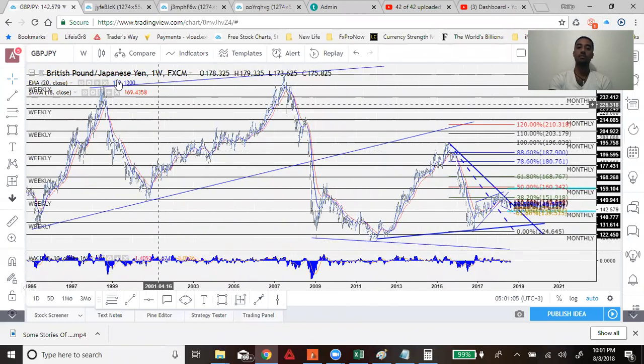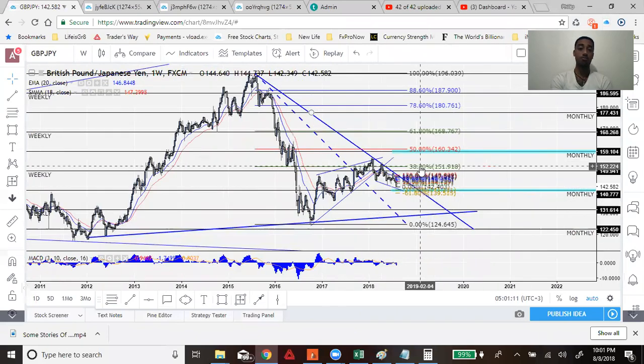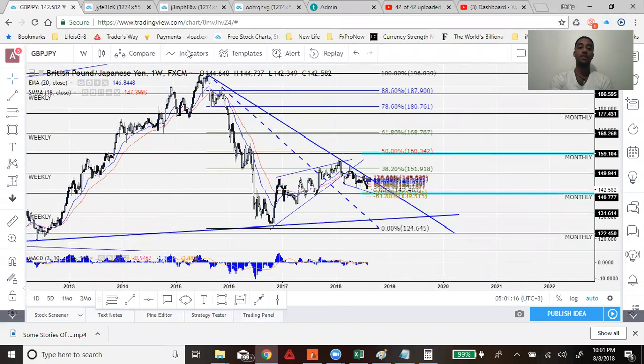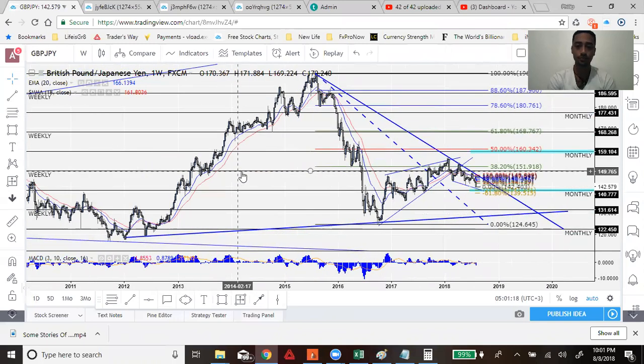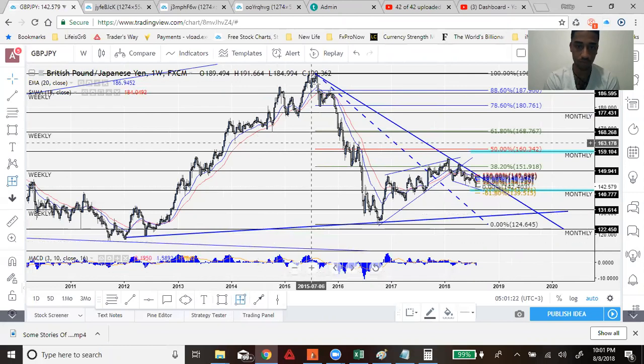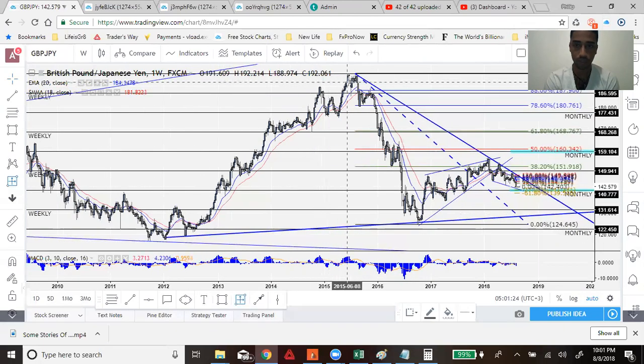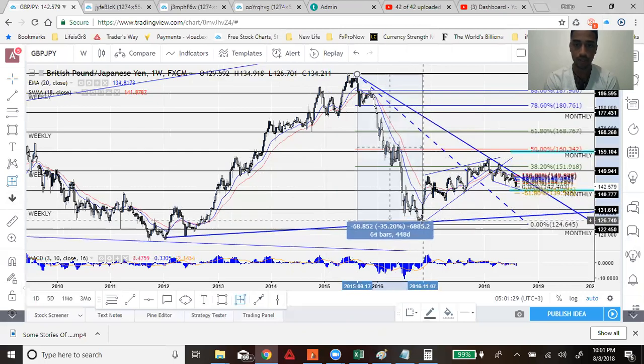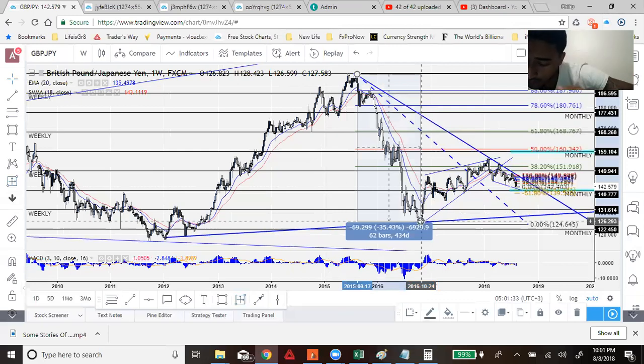As we can see, price was really pushing down. This is definitely a downtrend hard. And when it makes that really strong push down, it's going to go fast, right? This push down took how long? 6,000 pips in a year, right? Which is beautiful, right? 6,000 pips in a year.